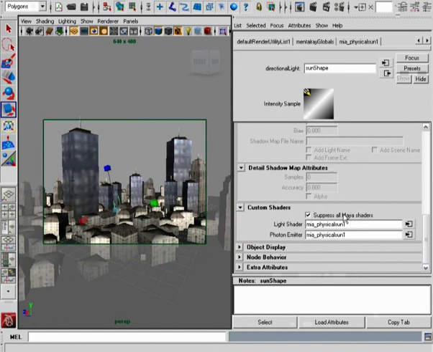Now, there are just a few attributes that control this. One of the things that is actually really nice about this sunlight is the fact that the environment will change based on the rotation. So right now, you can think of this directional light as controlling the direction that our sun is facing. So if we were to take this directional light and rotate it very heavily down to one side, we should now see the sun's rays coming in from a very sharp angle. Now, what's nice is this will automatically change the environment color to match something that's a little bit more toward an evening type of appearance.